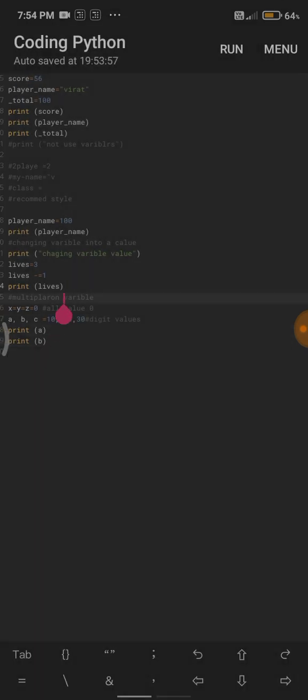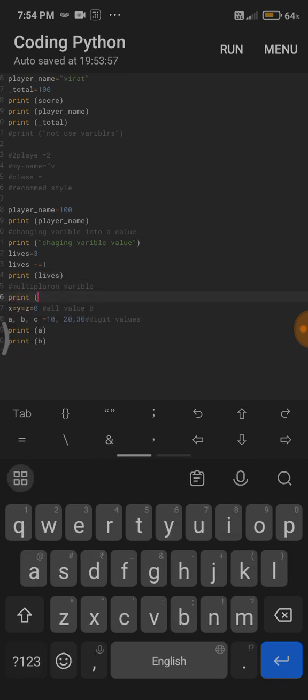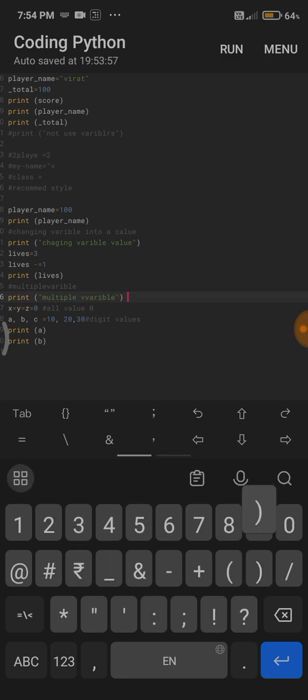So for better understanding, I will add one statement here, print "multiple variable" here.